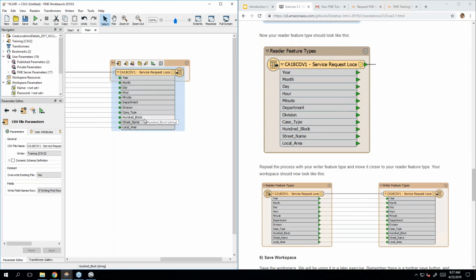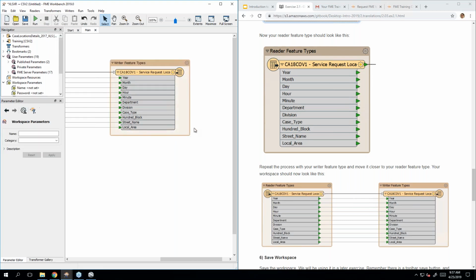If there were, for example, restrictions on not having underscores or something, then FME would try to adjust for that based on the format. And so I've expanded my list of attributes. I'm now also just going to click and drag to expand my bookmark to keep that fully contained. So my workspace looks like this.